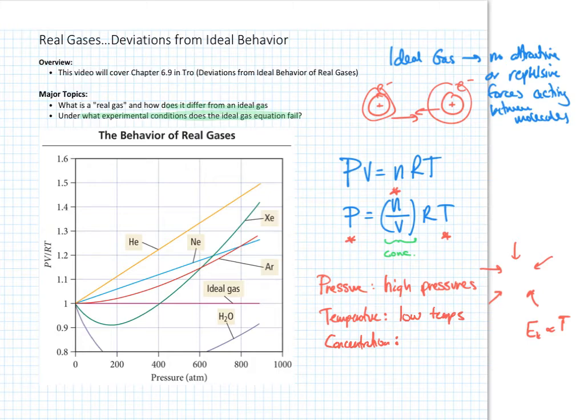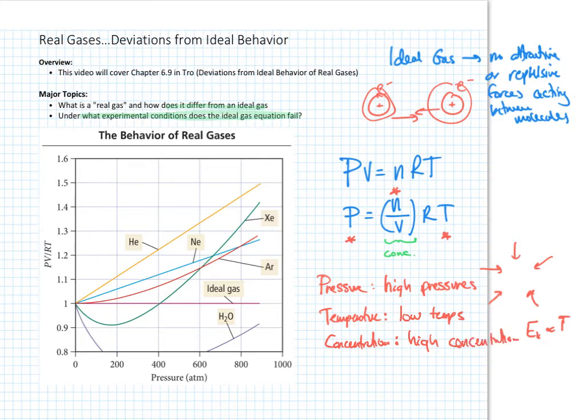If you remember, one of the assumptions of the ideal gas equation was that the distance between molecules was very large compared to the size of the container. Well, what if we put more and more molecules in there? Then every time we put another molecule in, the distance is going to get less, or statistically is less. So therefore, at high concentrations, there's more chance to interact.